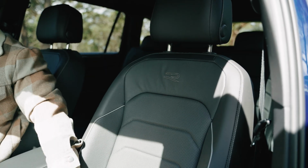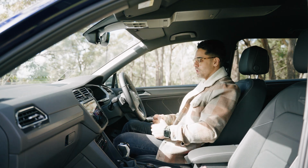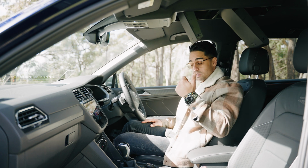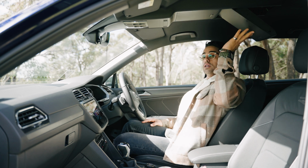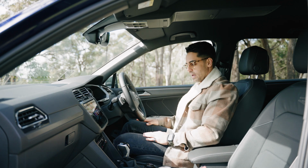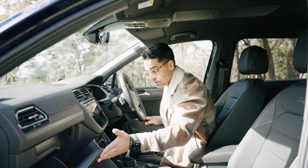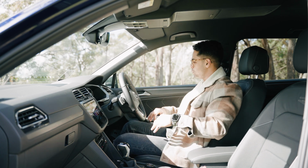You have these R-Line bucket seats, which are fantastic and really keep you in when you're driving. They're comfortable and you feel like you're driving a sports car. Back to the cubbyholes, you've also got plenty of storage for glasses. If you're vain or if you're a sunglass wholesaler, there's plenty of places to store your glasses. You also got ginormous door bins for massive bottles. And you've also got a cooled glove box. So you can chuck a drink in there and keep it cool because it's got air conditioning inside the glove box. I really like that. I think that's a nice touch. You also got black roof lining in the R-Line, which just makes it feel a bit sportier.